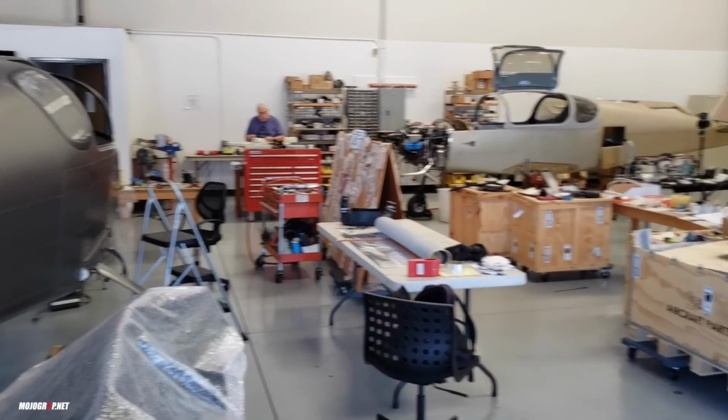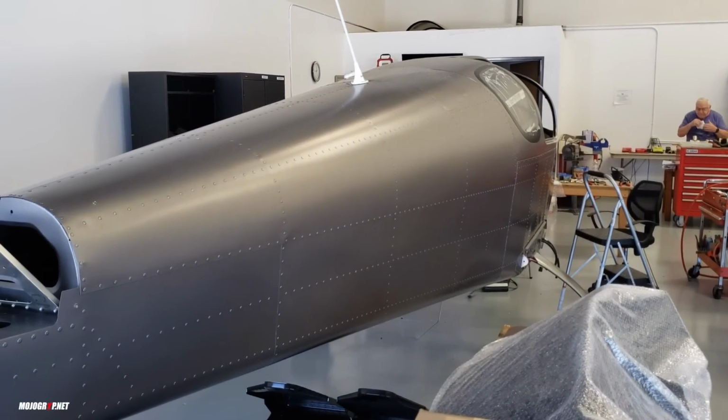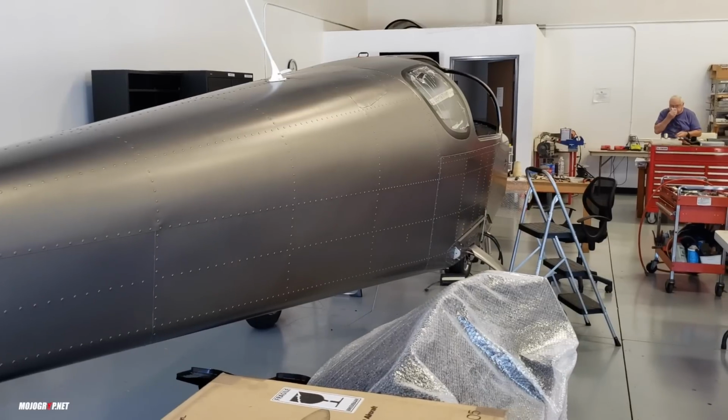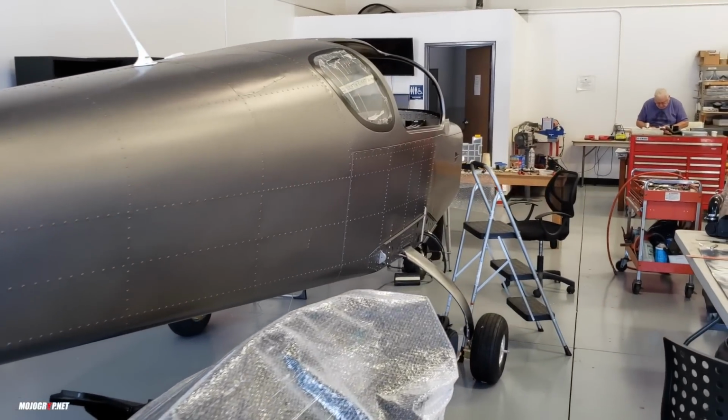And you see, the plane is coming along. I didn't just take some money and did nothing with it. So a lot has gone into this, and I'm greatly appreciative of everyone who supported it.